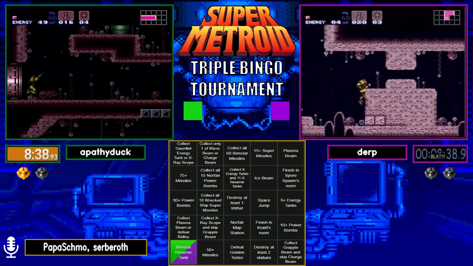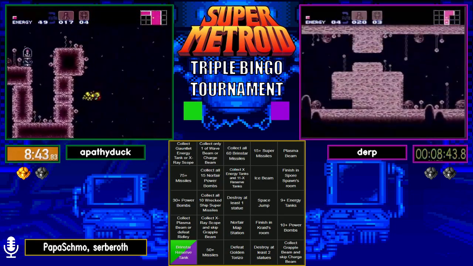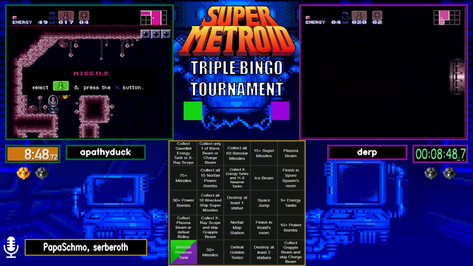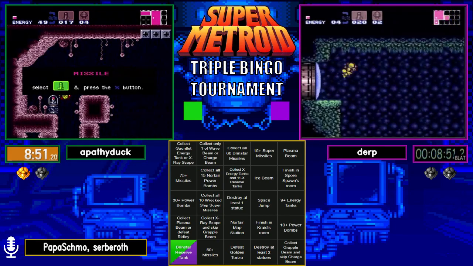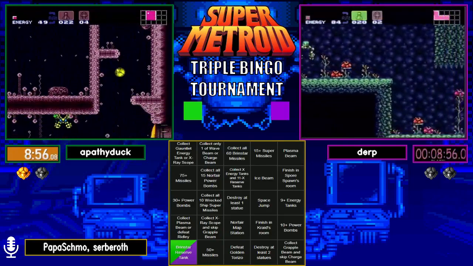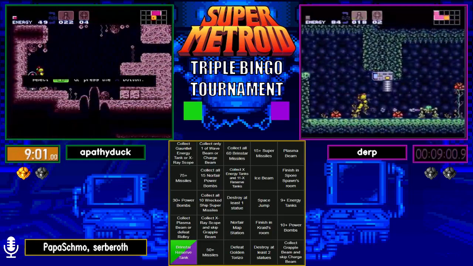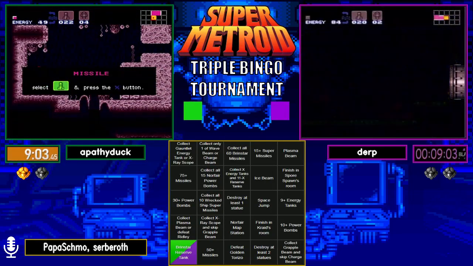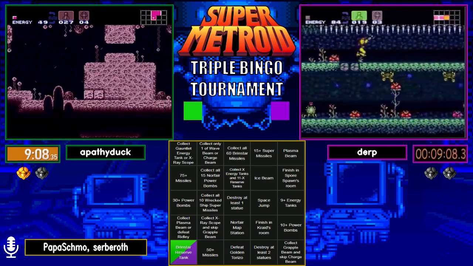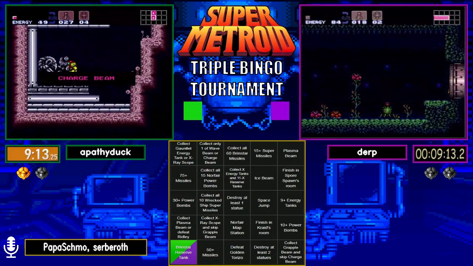We're gonna see right now. Okay, so Derp is not skipping charge beam. So that oh, I'm sorry. Derp and I both figured out that Derp was skipping charge beam at the very same time there. Yeah, so it's also interesting. It looks like Derp skipped at least one of the missile packs in Big Pink there, while Duck picked up both of them. All right, we'll see if Duck even attempts. Okay, going down for the charge beam and snags it.